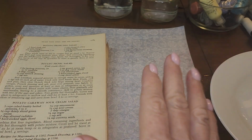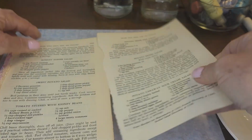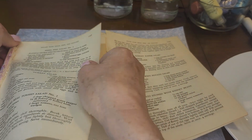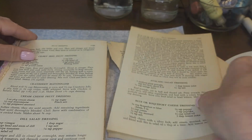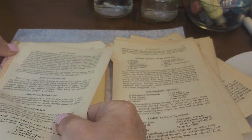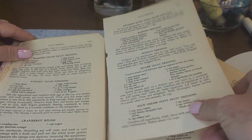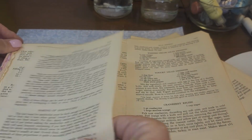So this is an experiment, and what I'm going to start doing is ripping out book pages, and in the end what I'm going to hopefully come up with is something that I like to make into embellishments, like tags and pockets and side tucks and belly bands. I don't know what I'm going to make out of this.